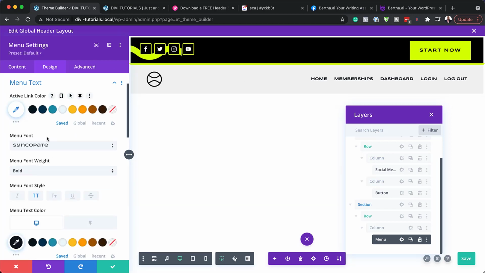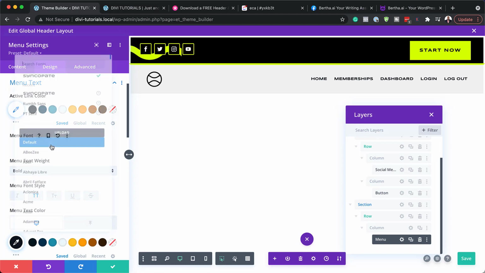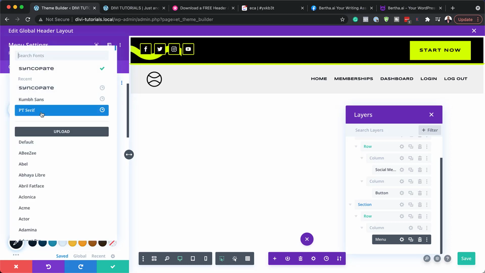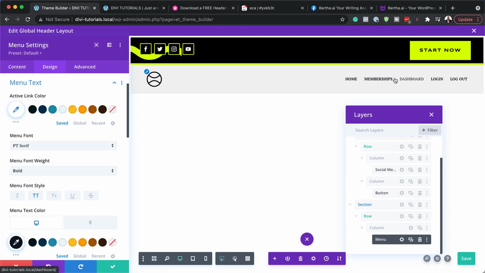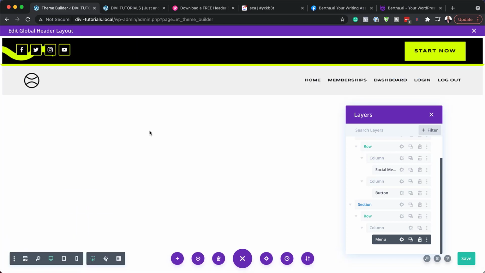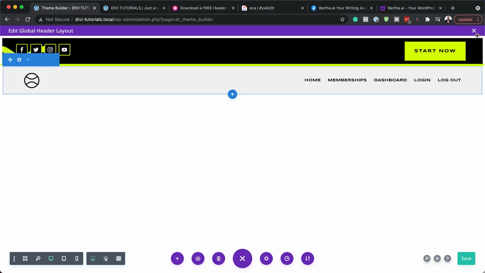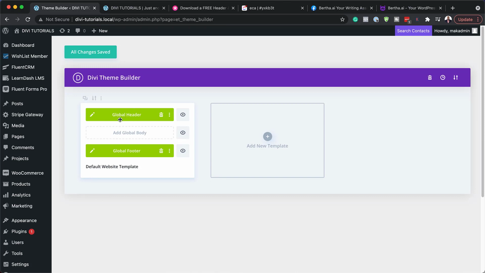The menu text now. This is the font we're using, but if you want to change your font to something else, like for example, a PT serif, you can change it here and you can see that it's been updated. And you can also play around with the colors here and change your active link color and also your color. And as you can see, as I'm clicking throughout here, the color here is updating. So that's where you change your colors and also your fonts. All right, great. So that's all we have here for the header area. So once you're happy with that, just save. But in my case, I'm just going to close out of here and discard. So that is how you can go in and update the header.